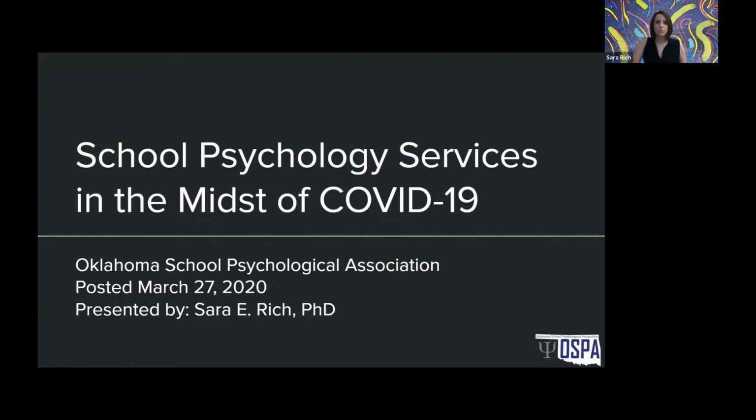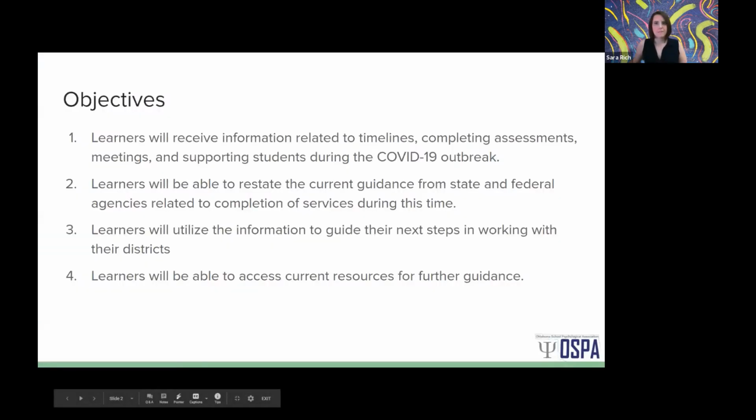So being a school psychologist in the midst of COVID-19, what does that look like? Especially, what does that look like for Oklahoma? By the end of this presentation, we hope that you have the most recently available information regarding school psychology services in Oklahoma. And we're not able to answer every question you're going to have, but this is a starting point.